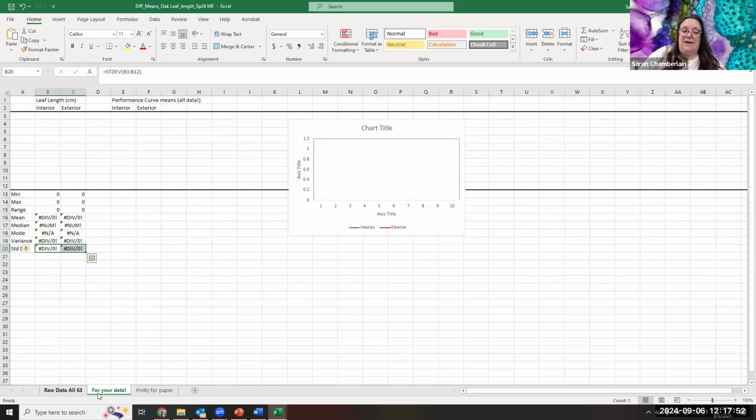So you're not going to get this tab. You're going to get this tab, and you're going to type in, right? So make sure that you and your partner each have each other's values in here. Yeah. But all of the equations are not in there. I need to put them in there. Make sure somebody reminds me to put the equations in for the performance curve, that this is here.